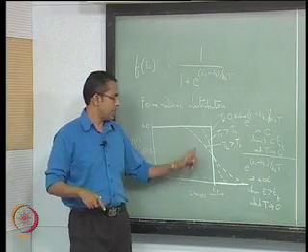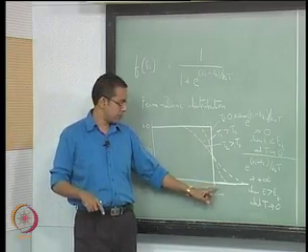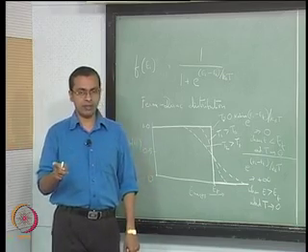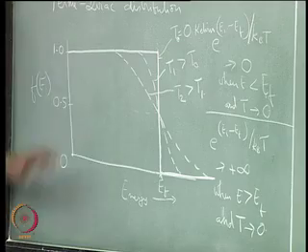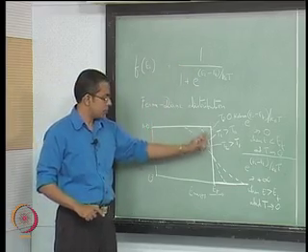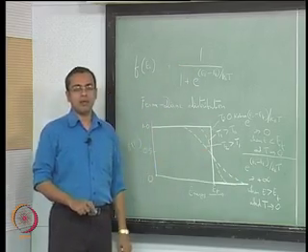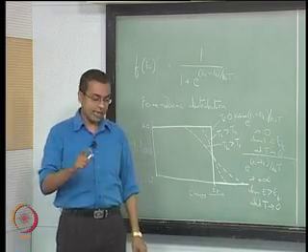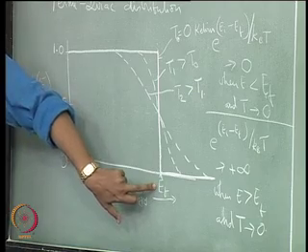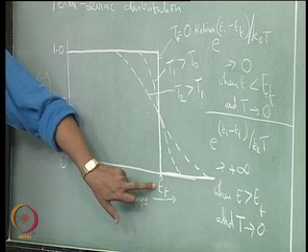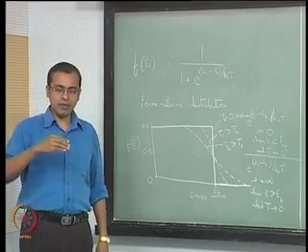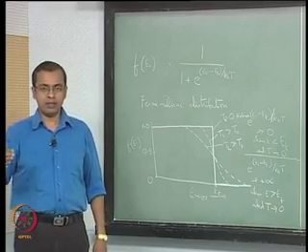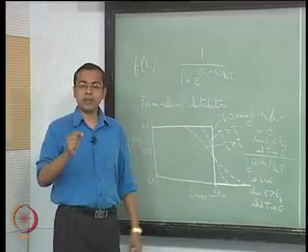So therefore the probability abruptly drops from a value of 1 to a value of 0 at temperature being equal to 0 Kelvin, fine. It is very clearly visible how this function results in this distribution when temperature is equal to 0 Kelvin, and we are also able to see the meaning of this value EF. This E subscript F is the highest energy level that is occupied in a collection of fermions at 0 Kelvin. This E subscript F is called the Fermi energy, okay.